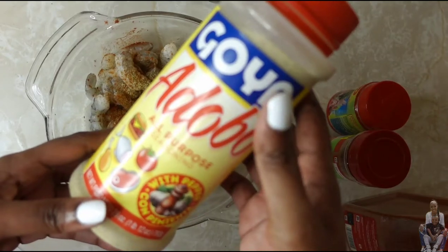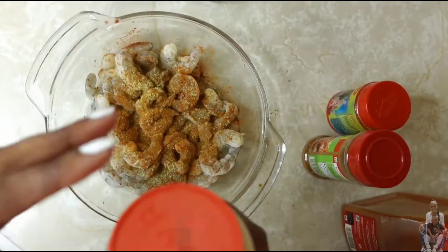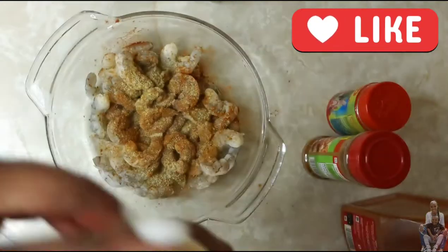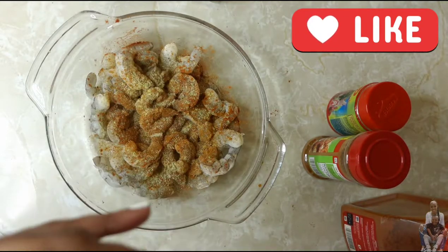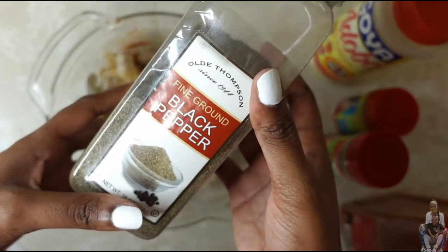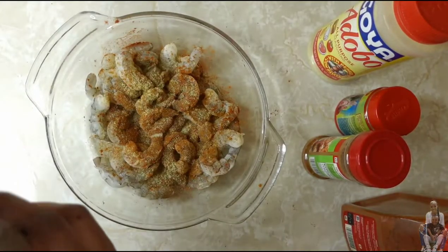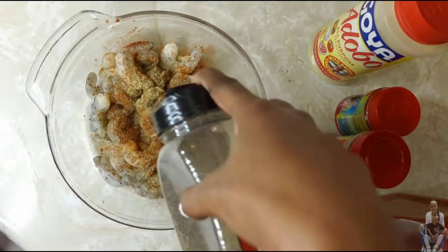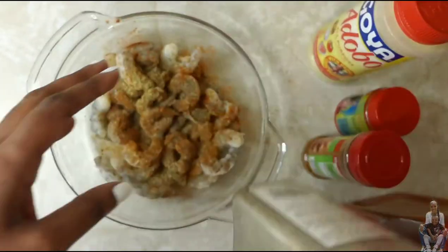Next, I am going to add some all-purpose adobo. I am not going to use any salt because I used a few dashes of adobo and it's high in sodium. Onto some black pepper. I'm just going to use a little because I'm using other spices.